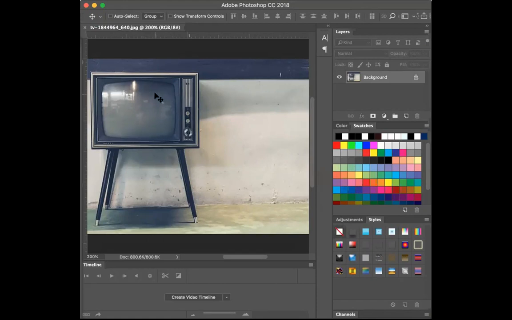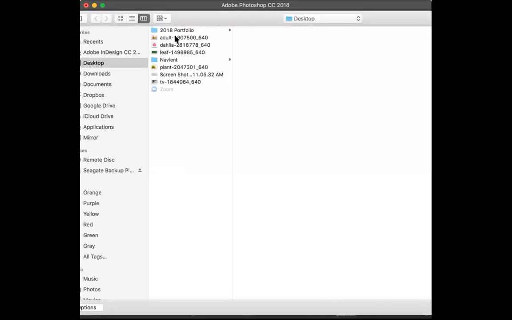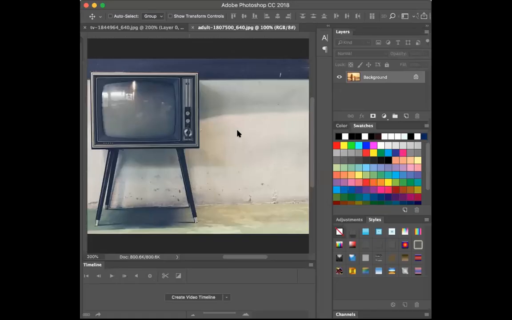You can use a clipping mask to make it look like there's something actually in this TV screen using another image. Okay, so let me open up two images here. So the TV screen, and let's say I want to open up this one, which is, let's see, did I open up the same one? No, it's taking a while here.